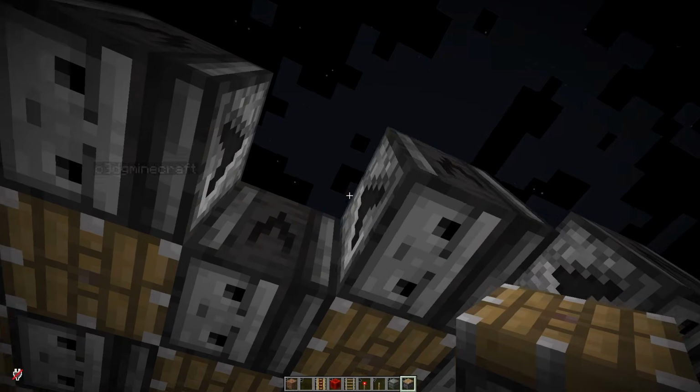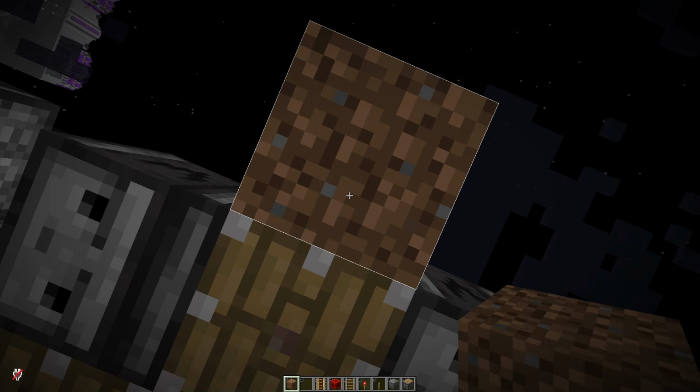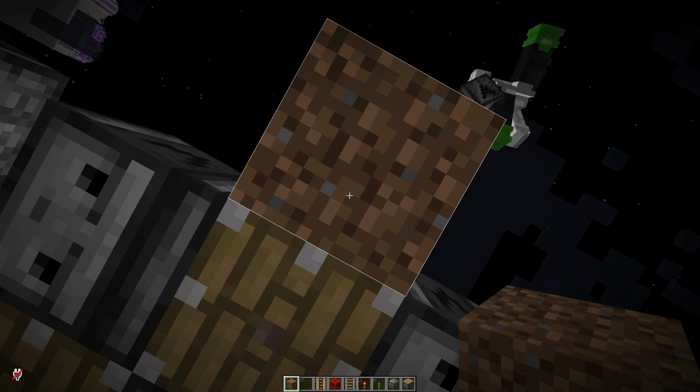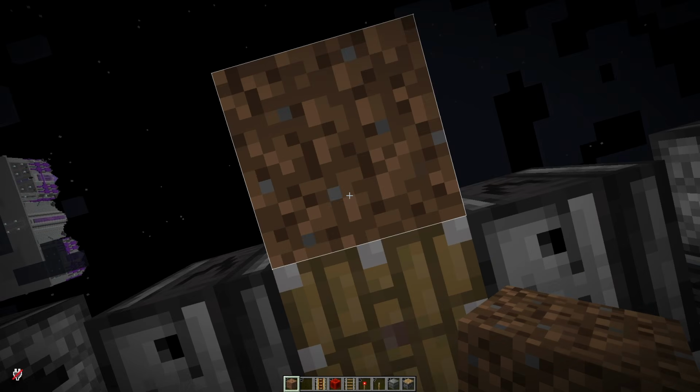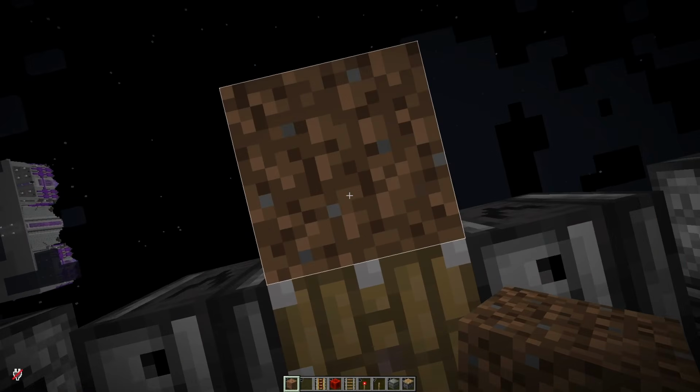When you reach this point, you are going to put some block other than an observer. This will just save space in the long run. We will talk about expanding the farm with multiple modules. Sometimes this is a piston.